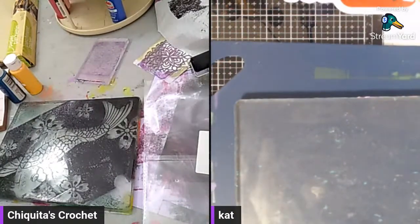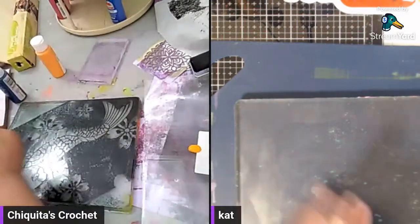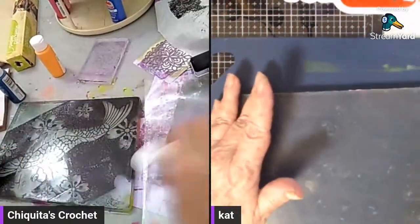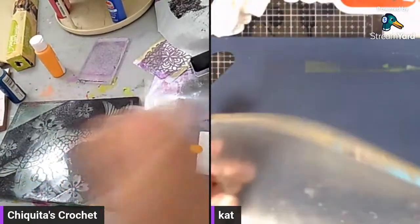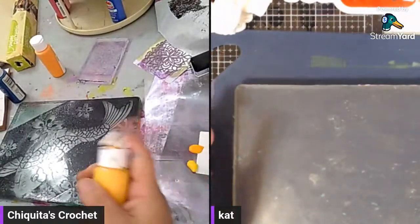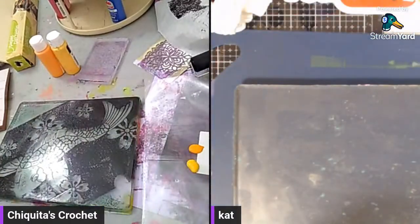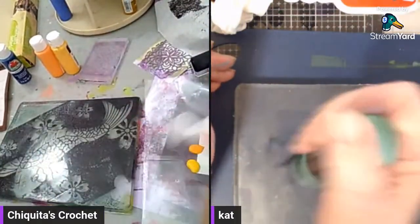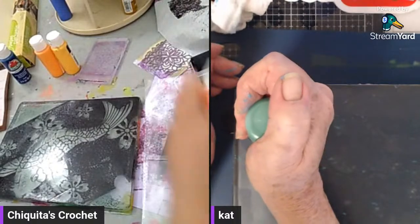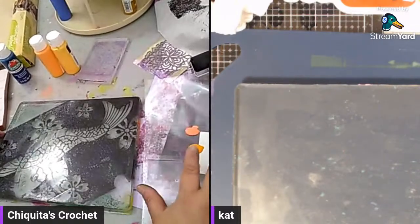What? It's your fish. Well, I'm just saying. No, Brenda wants yellow, orange. I don't have an orange, orangey. Kind of. Specks of blue. I think this one looks orangey. Well, we shall see. Finger dauber.